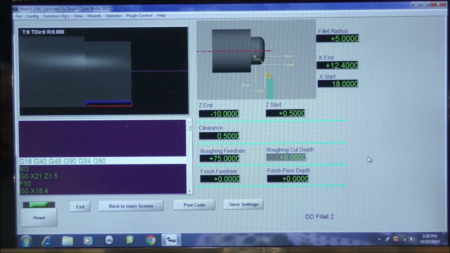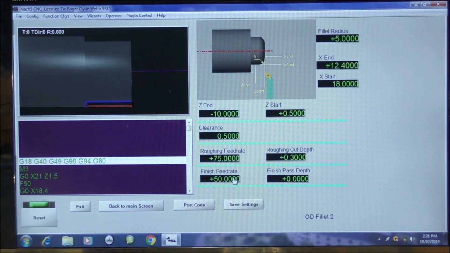Roughing cut, I think we're going to say 0.3 millimeters. I'm quite happy with that cut with this tool. Finishing feed rate, I'm happy with the 50.